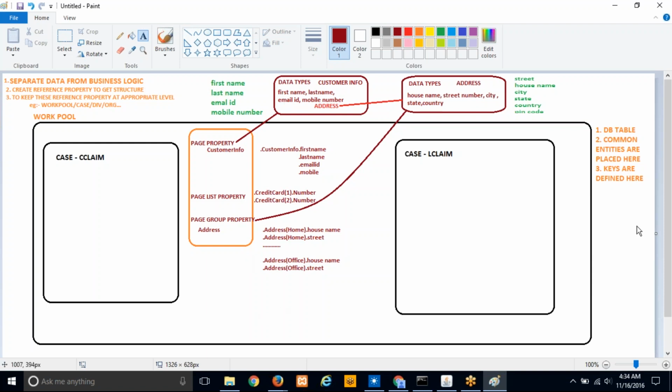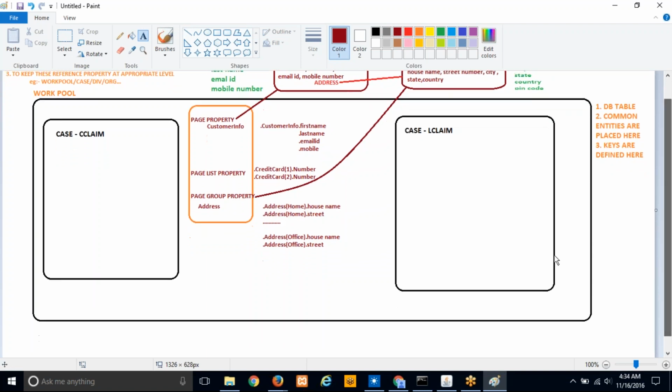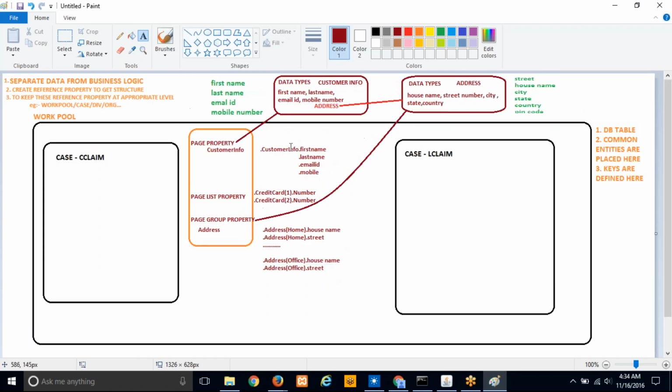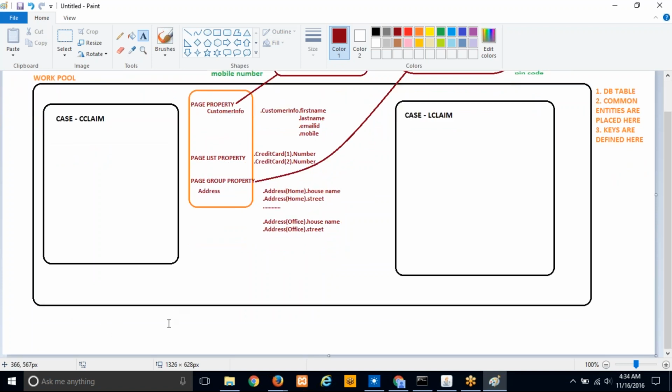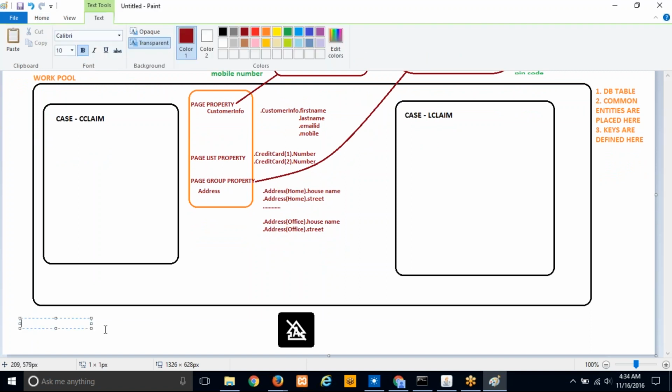So just follow my cue here. Whenever I say data type or anything, only one thing stands true: in the backend these are all classes. So when I say the data type is customer info, it means that in the backend we have a class.